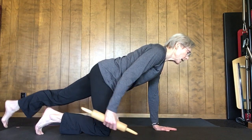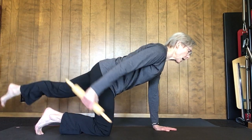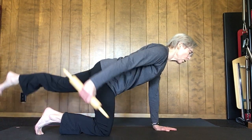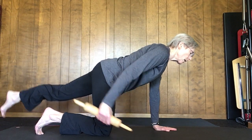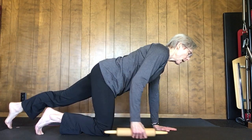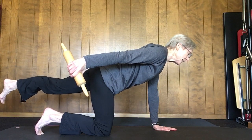And lower. And lift. And lower. And lift. And lower. And lift. And lower. We have four more. It's four. And three. And two. And one, now going to freeze in that position with arm and leg lifted.